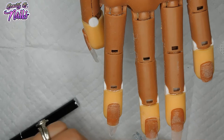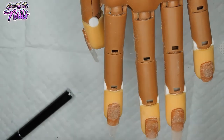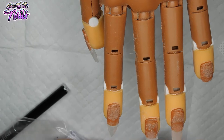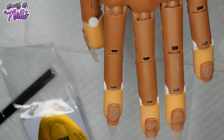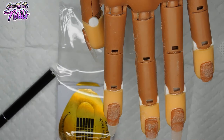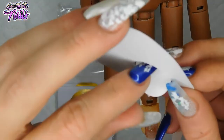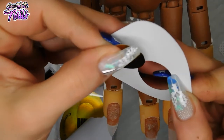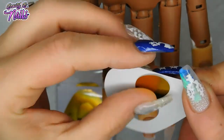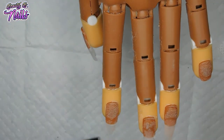Okay, let's see if I can get one of these forms to fit. Now I'm using one of their forms, and what I'm going to do is peel one of their forms off, and I'm going to take this here and put it right here square in the middle underneath the tab. That way it's going to give it a little bit more extra strength. That way it won't be so flimsy.